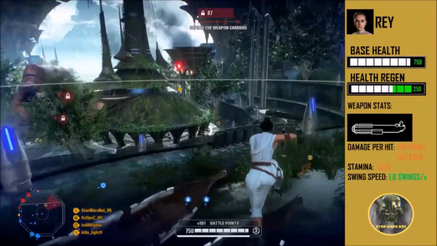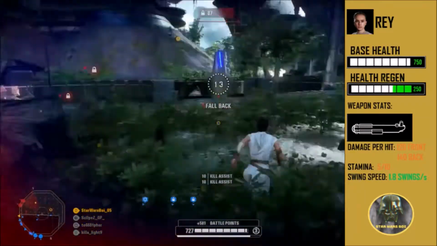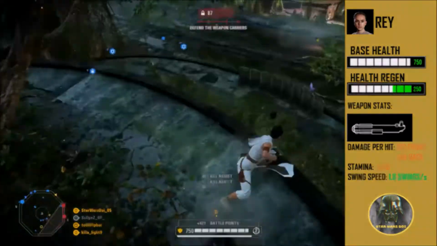Her stamina I would classify as a 5 out of 10. It's not the best, but it's certainly not bad. Her swing speed is on the higher end though, at 1.8 swings per second to make up for that low damage.